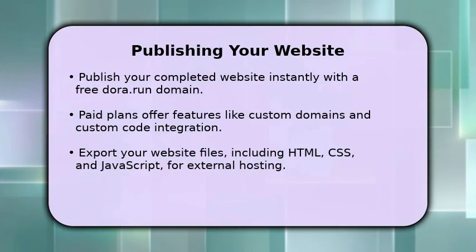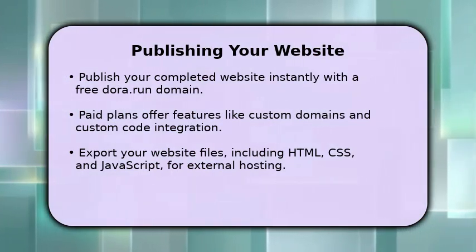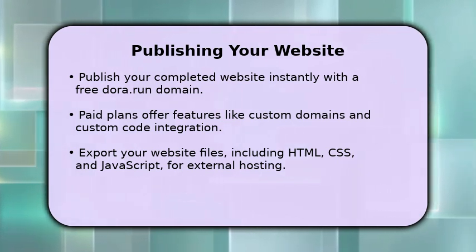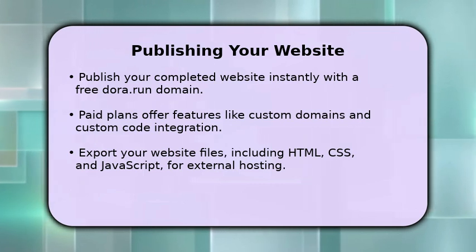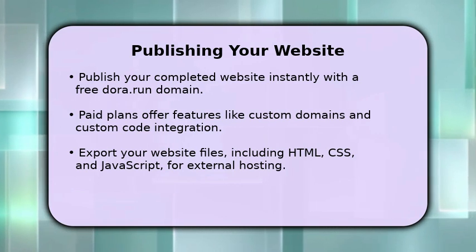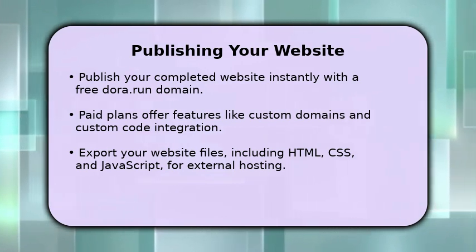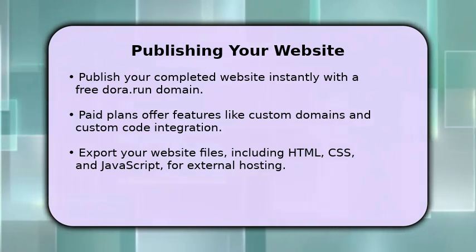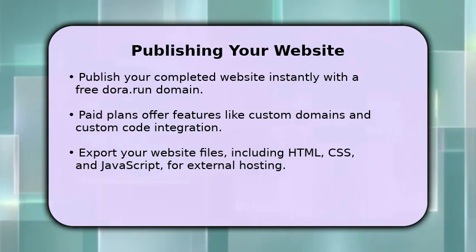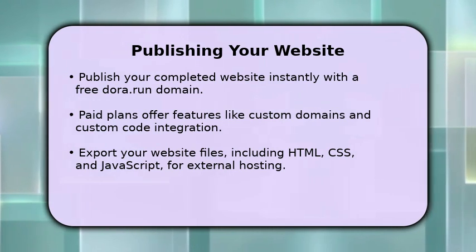Once your design is perfected, publishing your Dora AI website is simple. You can instantly publish your site using a free Dora Run domain. For more advanced needs, paid plans provide access to features like custom domains and the ability to integrate custom code. You also have the option to export your website files, including HTML, CSS, and JavaScript, for deployment on your preferred hosting platform.